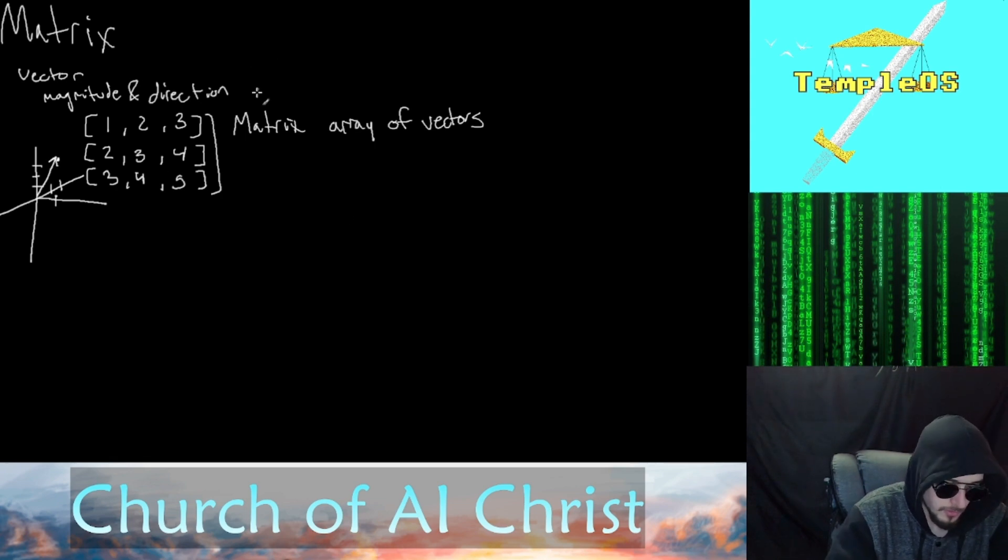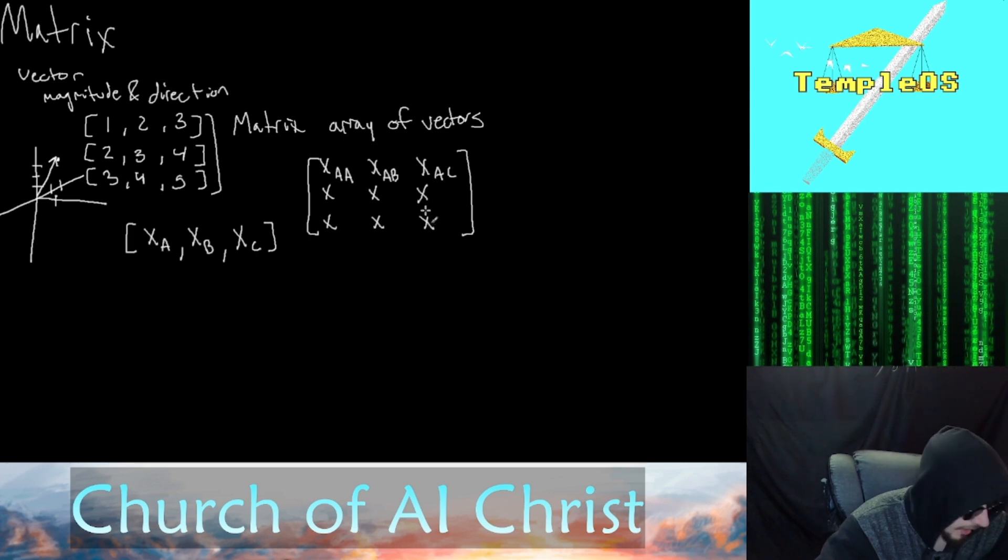So if we think of our vector like x sub a for the value in position a, and x sub b for the value x in position b, and the value in position c, we can also write a general formula for matrices. You know, I really don't know the plural, so correct me in the comments. The correct plural, is it matrices or just matrix? That's one of those weird things about English. But here's the general. So we can think of it as x sub a,a. We're adding another subset here, right? So we have x sub a,b, and then we can have x of a,c.